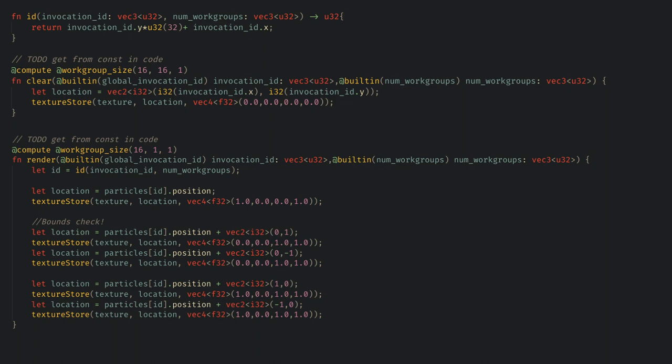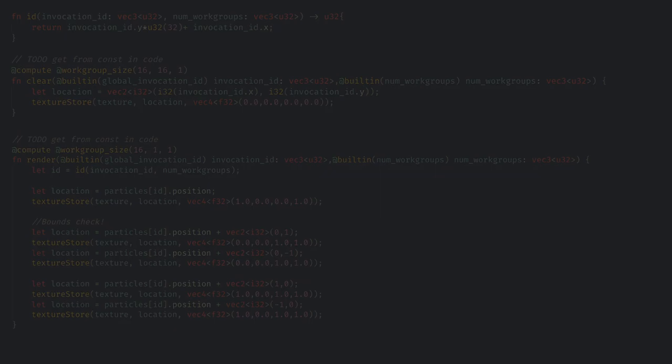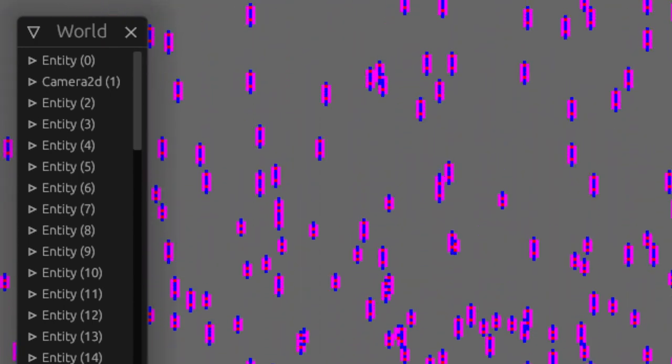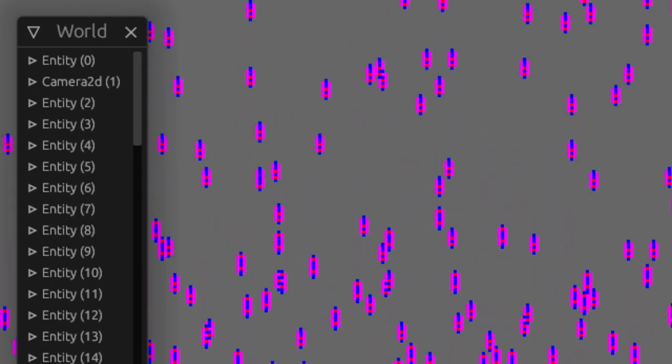All of these are problems that I'm sure we'll face as we go on, but for now, I think we can be done. So at the end of the day, we have some deterministic particles falling at a constant speed. And I can press space to create more instances of these exact same set of particles. It's not the most exciting result, but we've learned a lot of powerful systems that we can hopefully leverage to make beautiful things going forward.